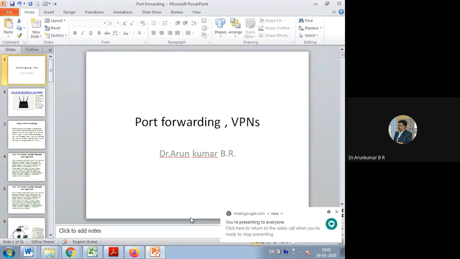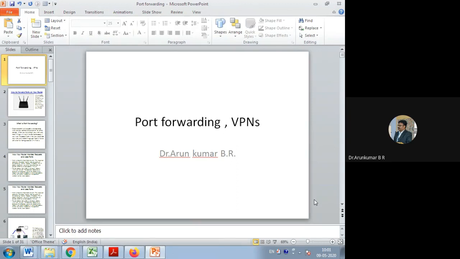Port forwarding is a very important topic in module 5. As per the previous question papers, they will ask what is port forwarding, and however, it is better to concentrate on other important topics which are likely to ask in the examination also.